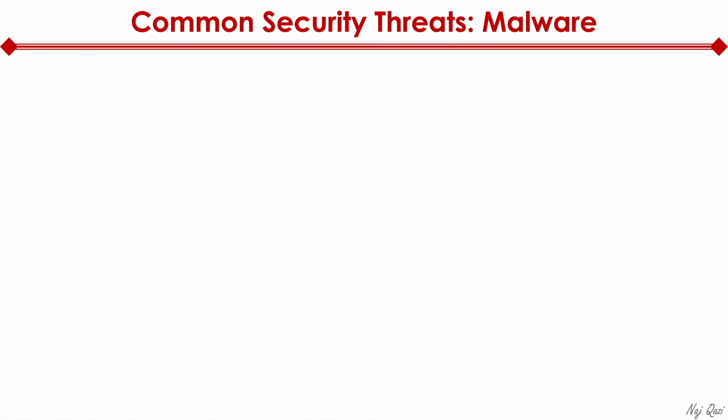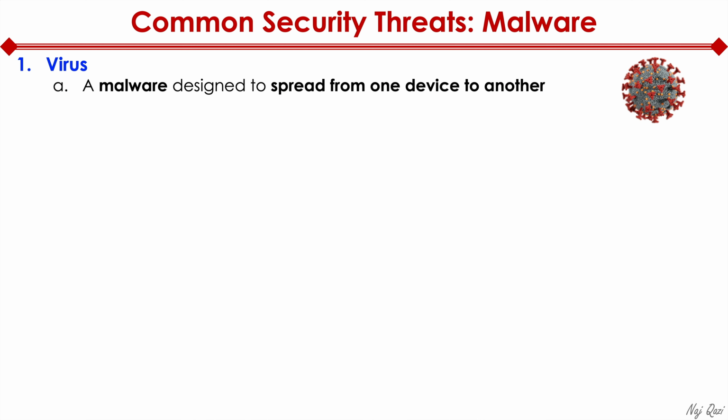Now let's shift our attention to malware. The very first type of malware that I'm pretty sure you're most familiar with is called a virus. A virus is malware designed to spread from one device to another, and it depends on the host to activate it, very much like a human virus. For example, you may have the cold virus sitting in your throat, but until you provide certain conditions for that virus to activate, it will just sit there dormant until you activate it. Similarly, a computer virus depends on the host to activate it. You as a host have to do something for the virus to be able to spread itself from one machine to another.